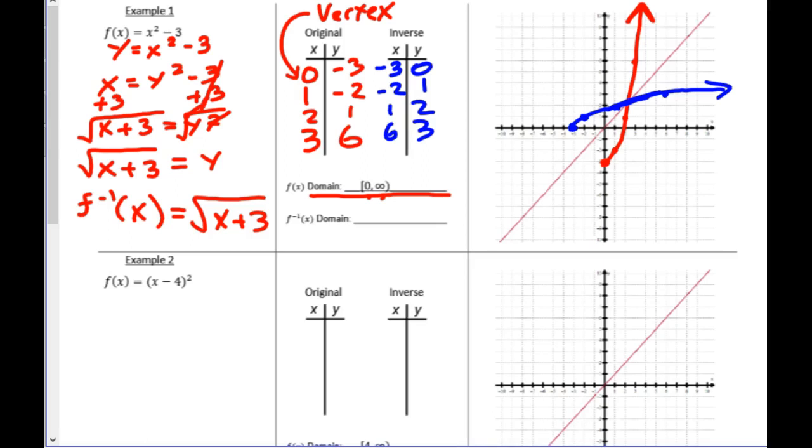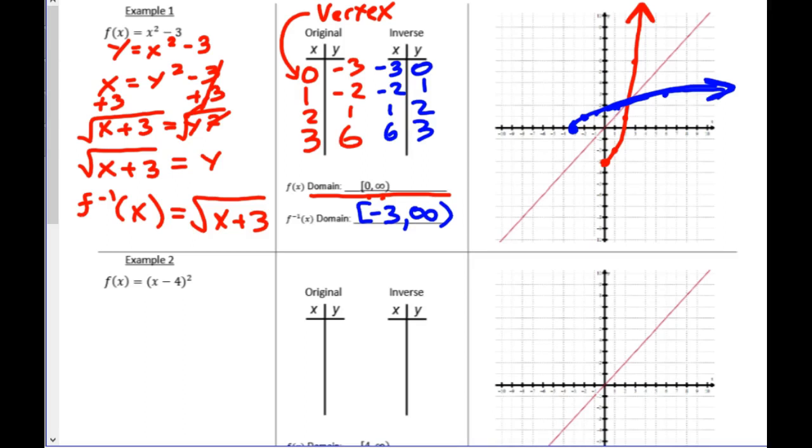Now here's the last question there. What's the domain of that blue line? So you want to think left to right. How far to the left does this blue line start at? What's right there? Yeah, this point right here is negative 3. So I'm going to start with a bracket including negative 3. And doesn't it go to the right forever? So what am I going to put? Infinity. So this is called a restricted domain for the original function because only part of the original gets reflected. The right part of the parabola gets reflected.